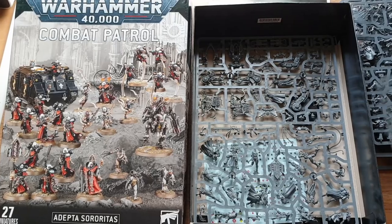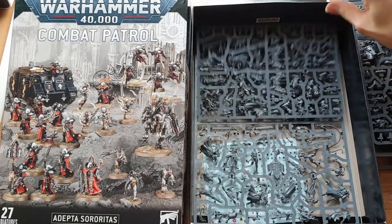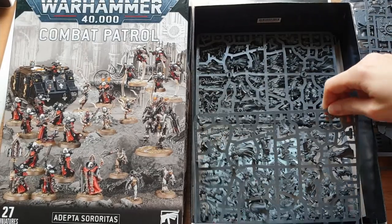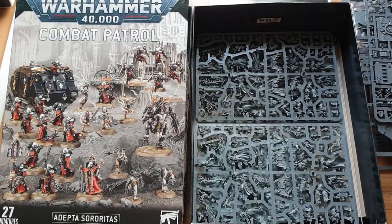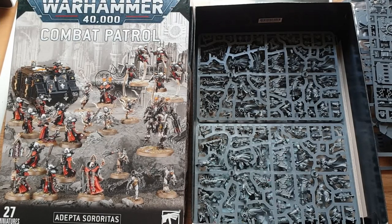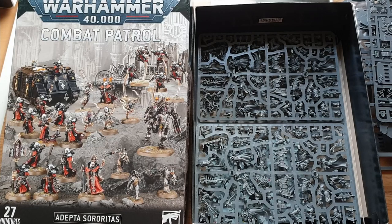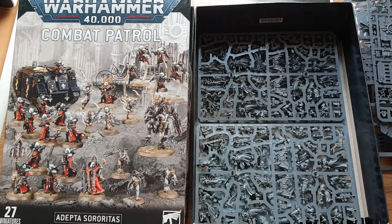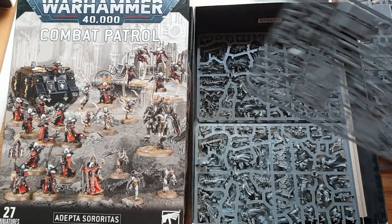But this is a lovely set of models, really good value, and if you're starting a Sisters of Battle army, I think this is an excellent place to start. Whether you want to buy two of these, that's debatable because the models are all single pose and you may not want that. If you're happy doing a bit of modelling to cut them up, change them around, that's very easy to do. Especially if you're buying some of the other kits to get some more parts you could interchange, then that would be well worth it.